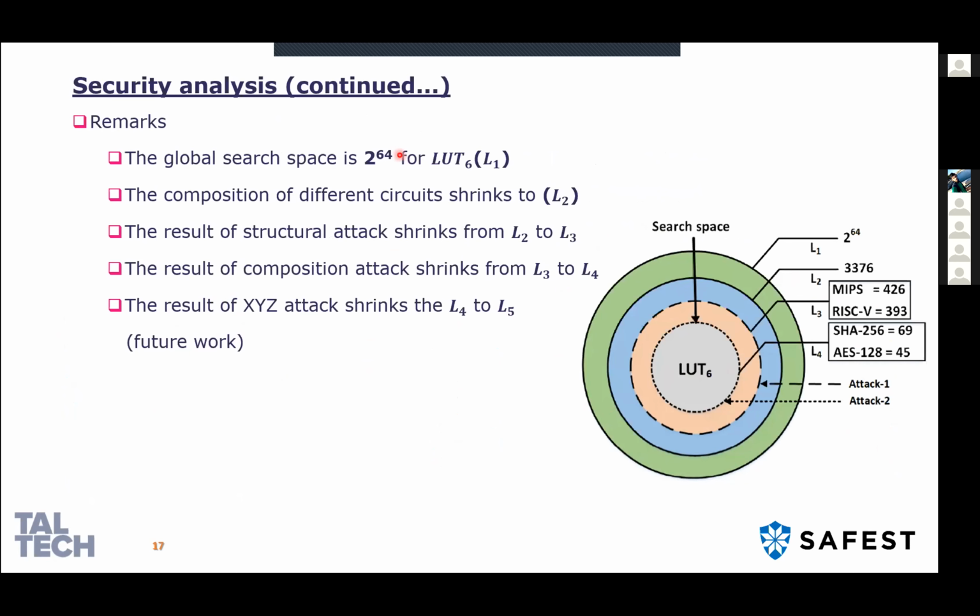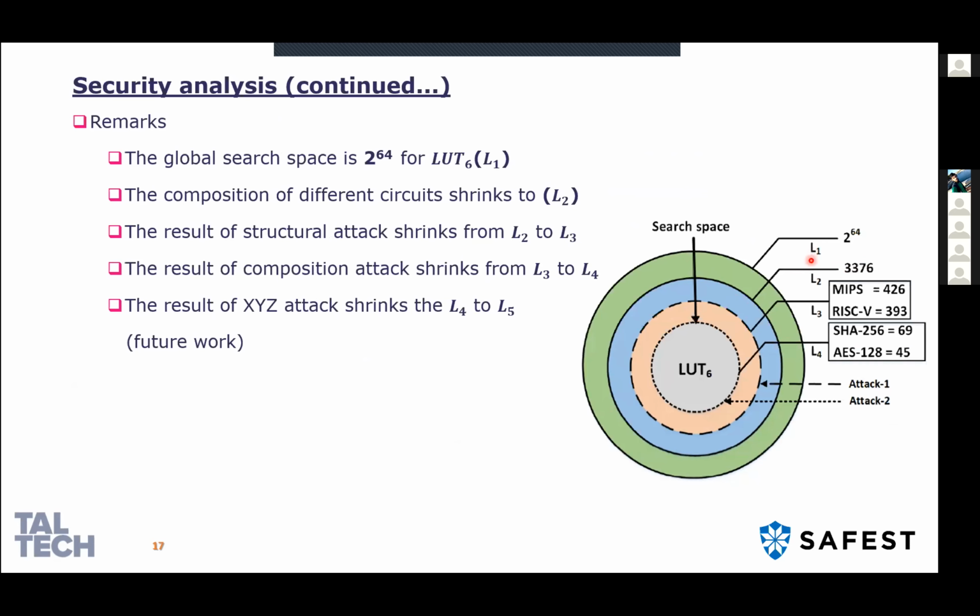The search space for lookup table 6 is 2 raised to the power 64 patterns. If we compose and collect all the designs, we have used around 31 to 33 designs in this experiment. Then we extract the unique masking patterns, and it forms 3,376 masking patterns.